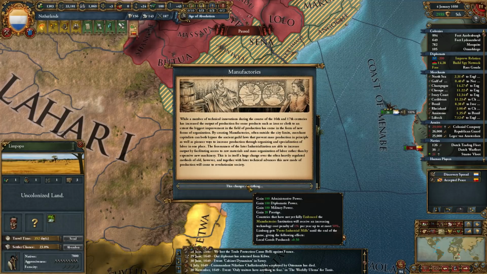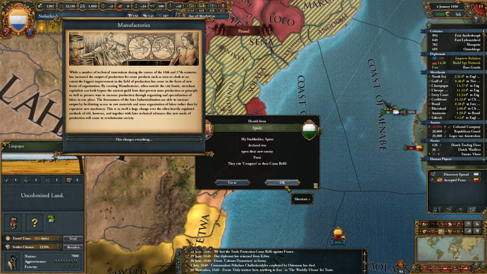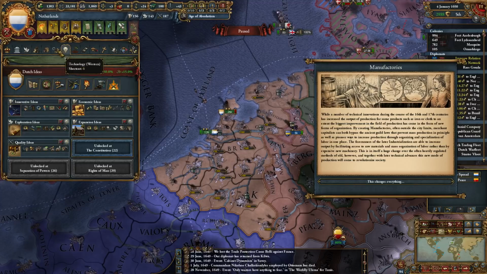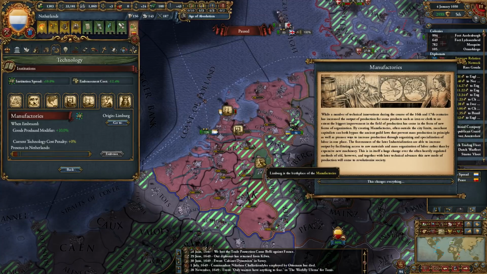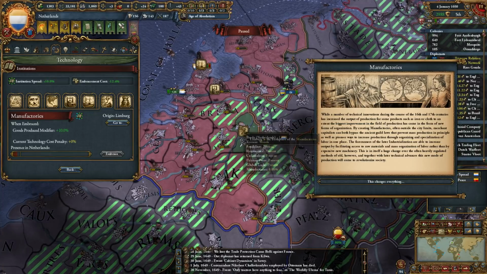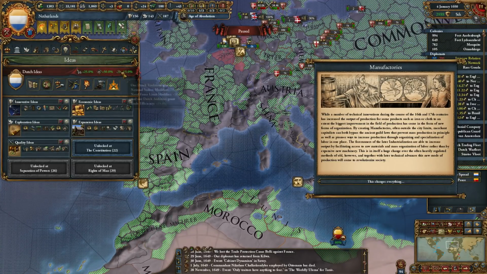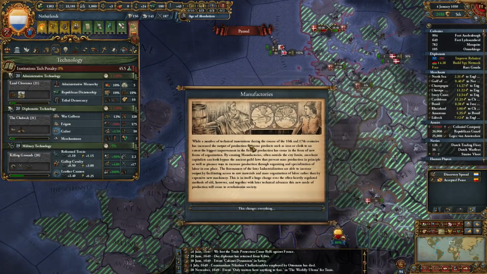Hey, manufactories! Oh, it happened in our lands. Spain declared war on Pasai. Sure, Spain is really like throwing its weight around. So where did that happen? Global trade, printing press, manufactories in Limburg. That is beautiful. We're crushing it in terms of institutions. We're the most innovative country in the world, I think. Which is probably the reason why this is happening. I guess we already have 45% innovativeness, so let's read this.